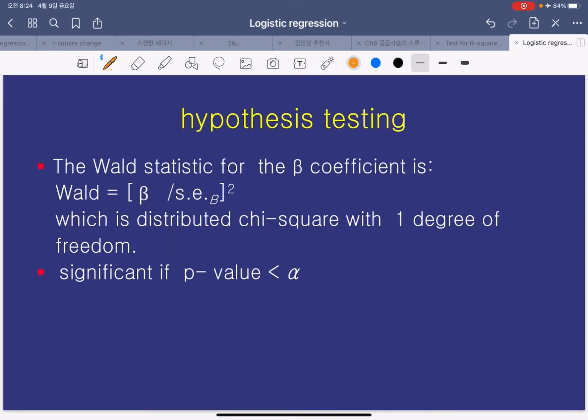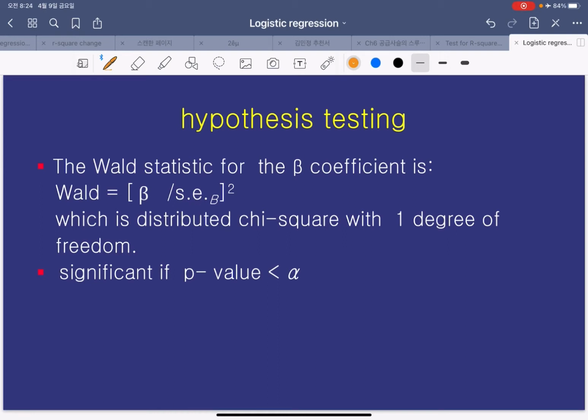And just like the ordinary regression, we need to do the hypothesis testing. For the coefficients in logistic regression, they create some kind of Wald statistic, and interpreting the p-values for logistic regression is the same as in the ordinary regression output.